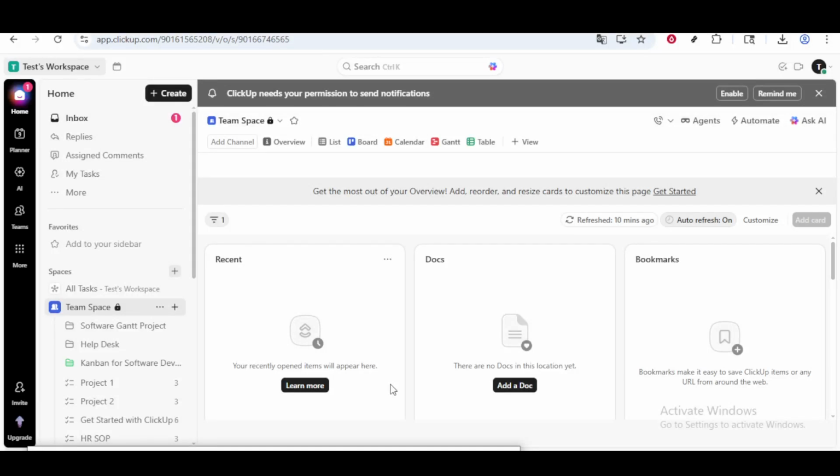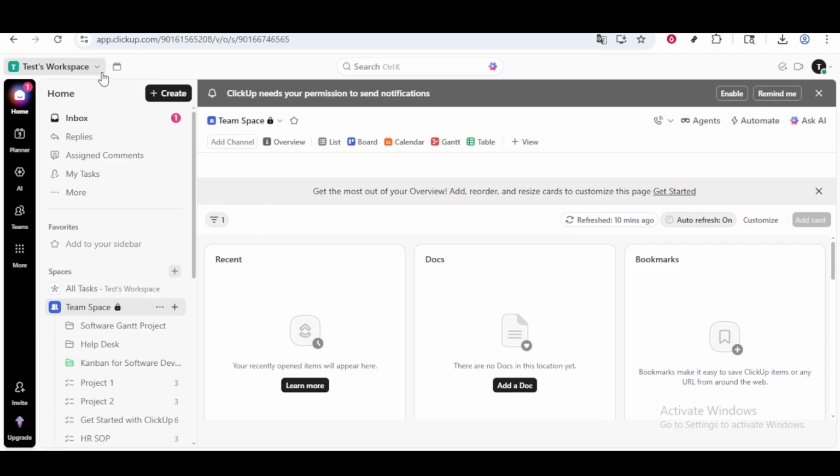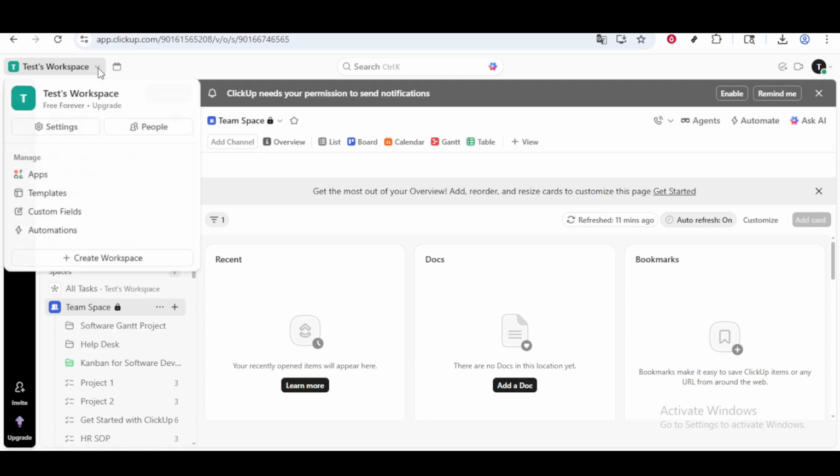In today's video, I'm going to teach you how to add a group on ClickUp. ClickUp is a versatile project management tool, and being able to organize your team into groups can be incredibly beneficial for managing tasks efficiently. Whether you're coordinating with a small team or a larger organization, learning how to create and manage groups can streamline communication and task delegation.